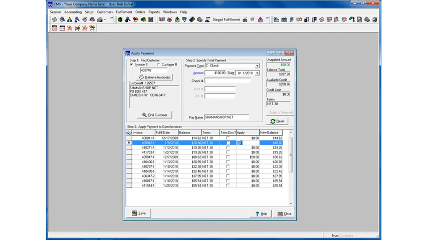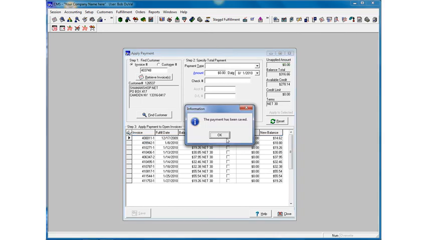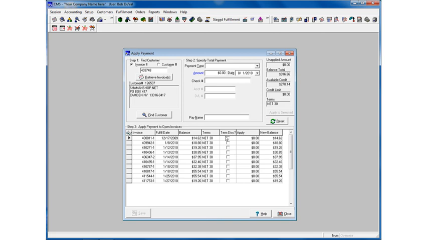So another example of an addition that we've done. Of course, you can do the double click like we talked about before. Double click. Let me find an invoice. See, I just paid that one off, and I'm going to save that payment, and it should apply to the places it needed to apply and update the invoices, the customer record, all that stuff. So hopefully that'll be helpful to you. If you have any questions or want to review this, I'll be happy to go through it with you.